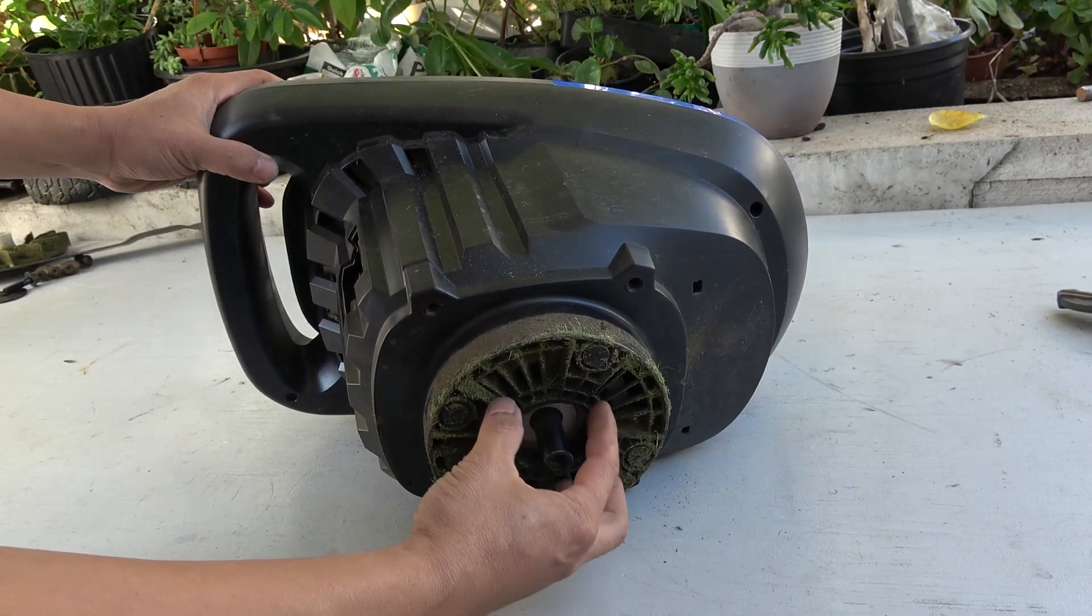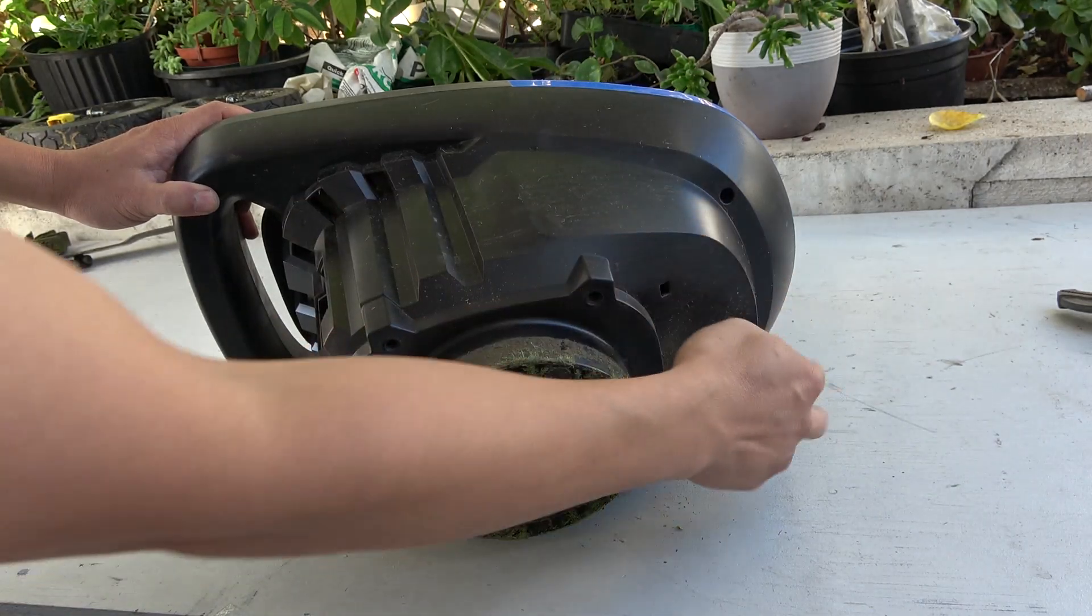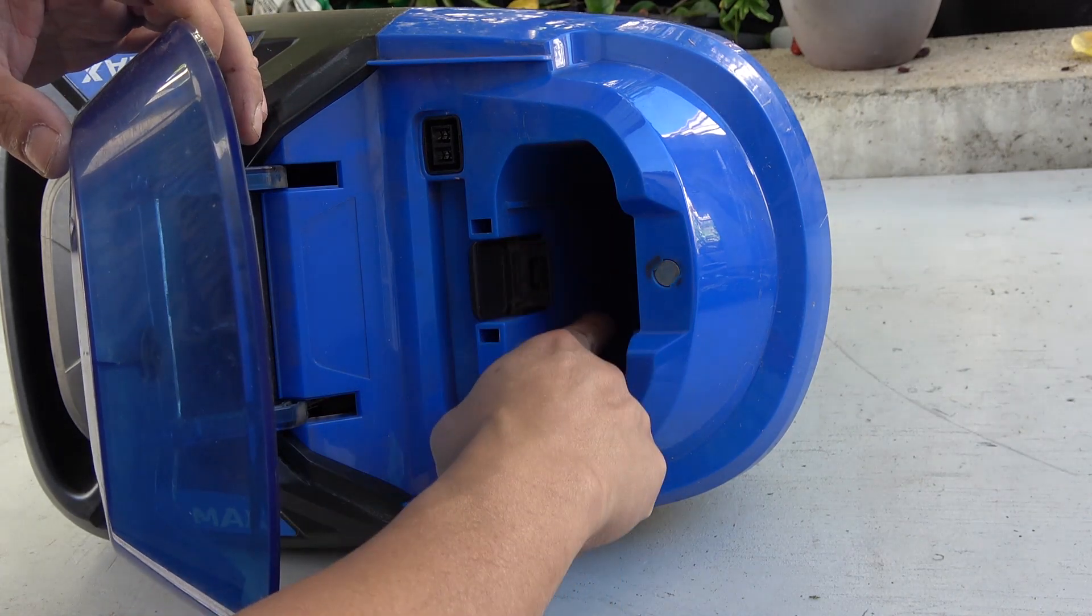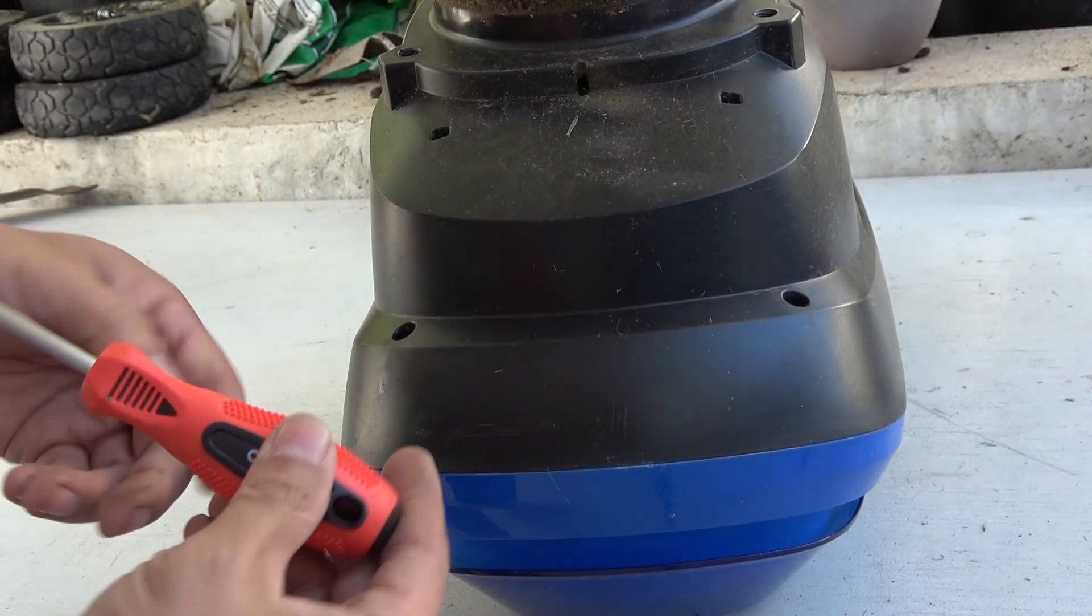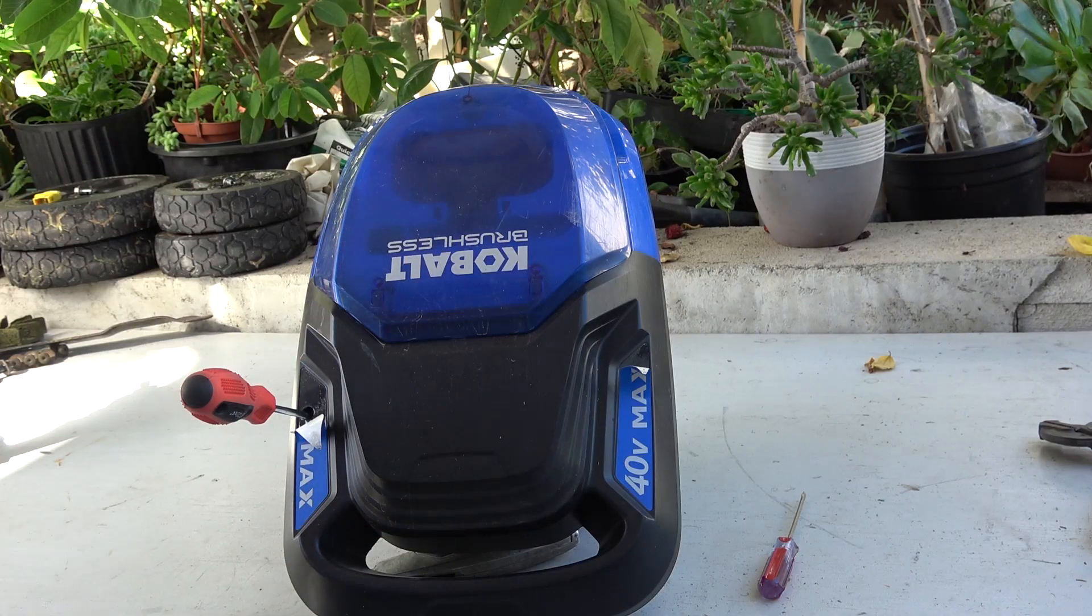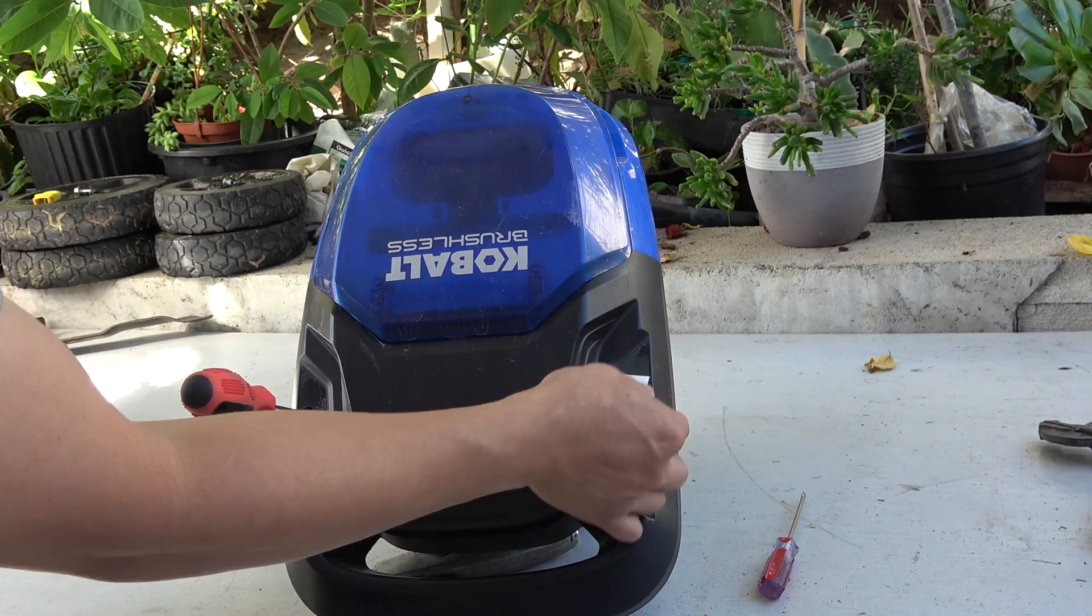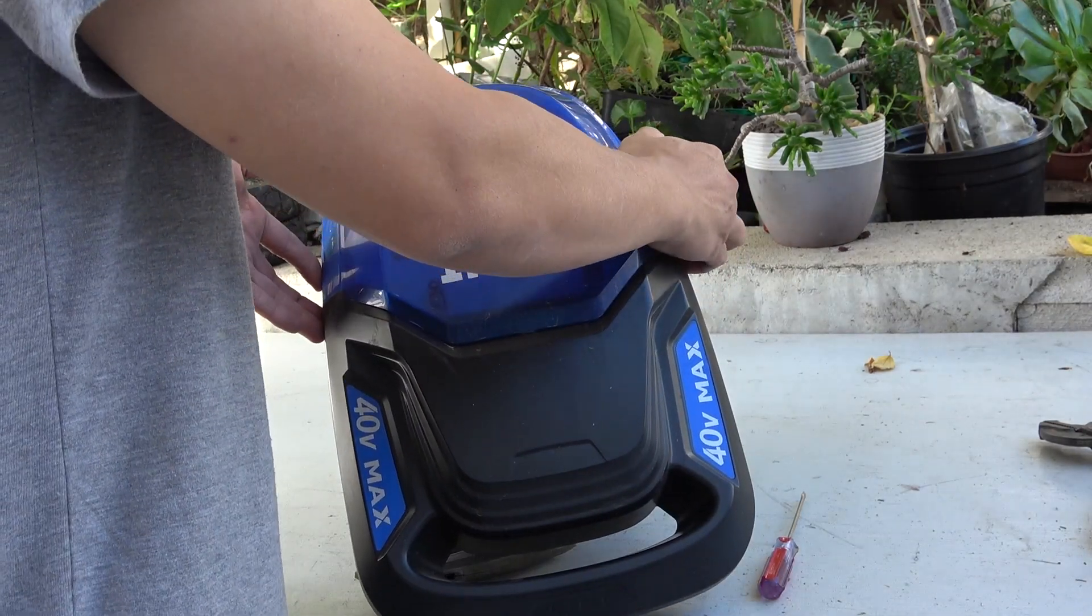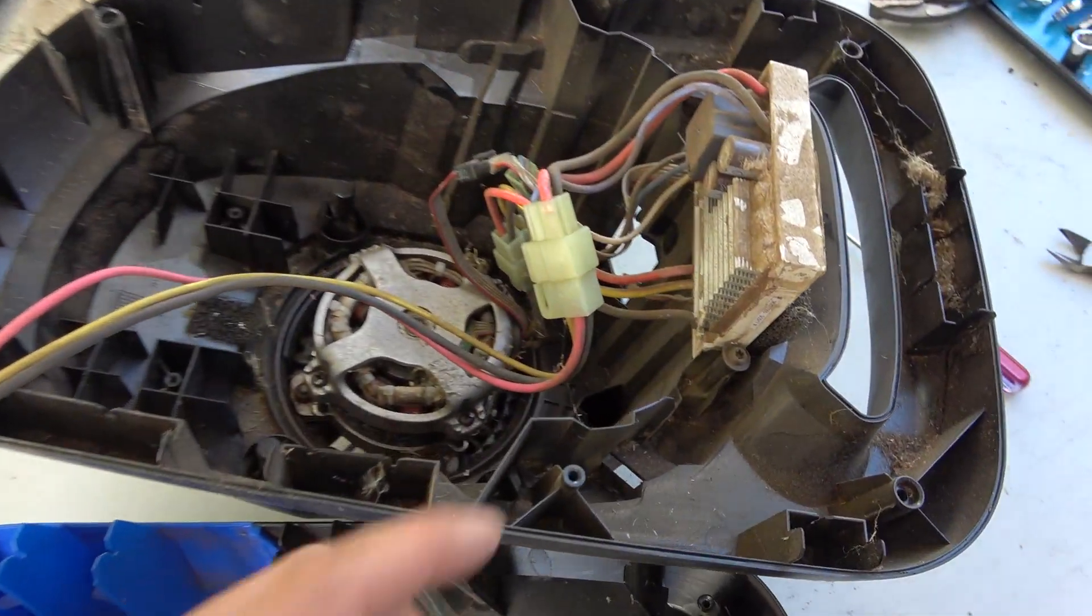So to remove the covers we have four screws on the bottom here, these are t20 torque screws and also two more t20 screws all the way in the bottom there. We got two screws deep inside there so you're gonna need a long screwdriver t20 in order to open it. Well it still doesn't want to come out. Turns out that it still has two more screws hidden underneath this sticker, one here on this side, one here on this side. Now it should come out.